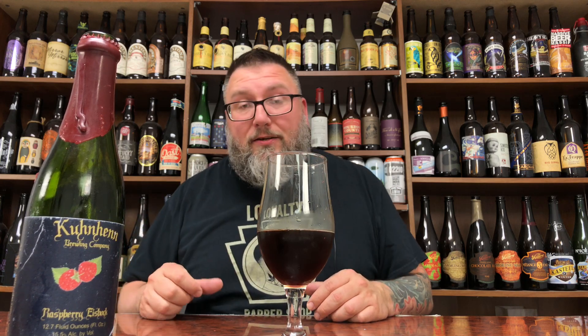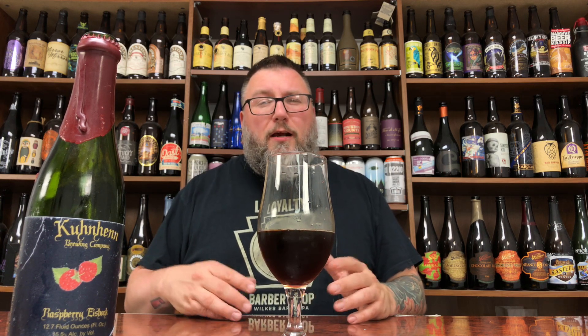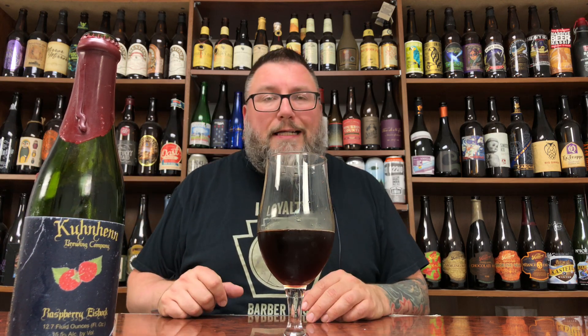Value and availability: I paid a couple bucks for this. It sells for 30 bucks a bottle at the brewery when it releases. I didn't pay much more than that, so I'm not too put out about that — especially with six years on it. It's an expensive beer, but I think it's worth it, especially if you get a couple of people chipping in on a bottle. I don't think it's a big deal.